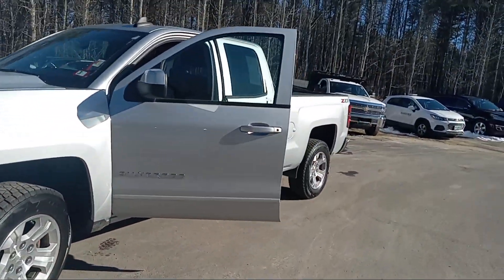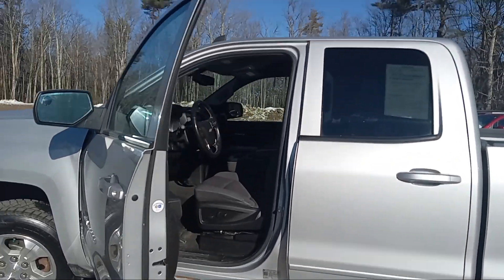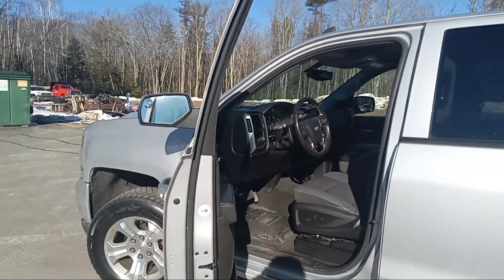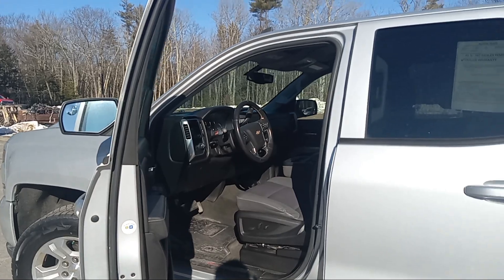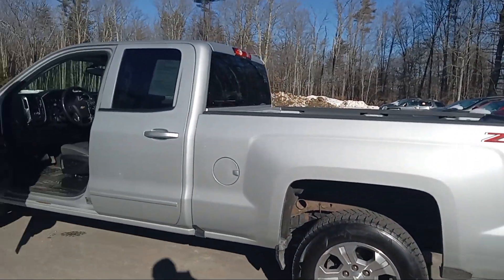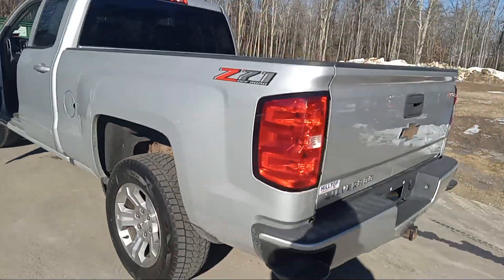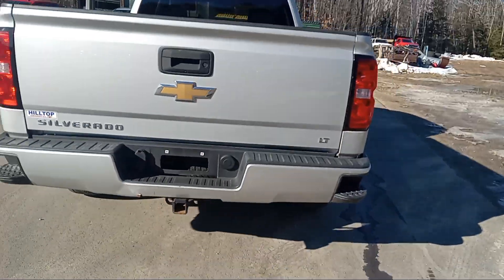This thing's got 97,000 miles on it. It's a double cab — super clean, good shape. If you're looking for a truck in the mid-20s, this is like $25,000 and change. This is a great catch right here. There's not many in that price range under 100,000 miles. It's got the six-and-a-half-foot bed, good rubber all the way around — nice Bridgestones — and a trailer package.